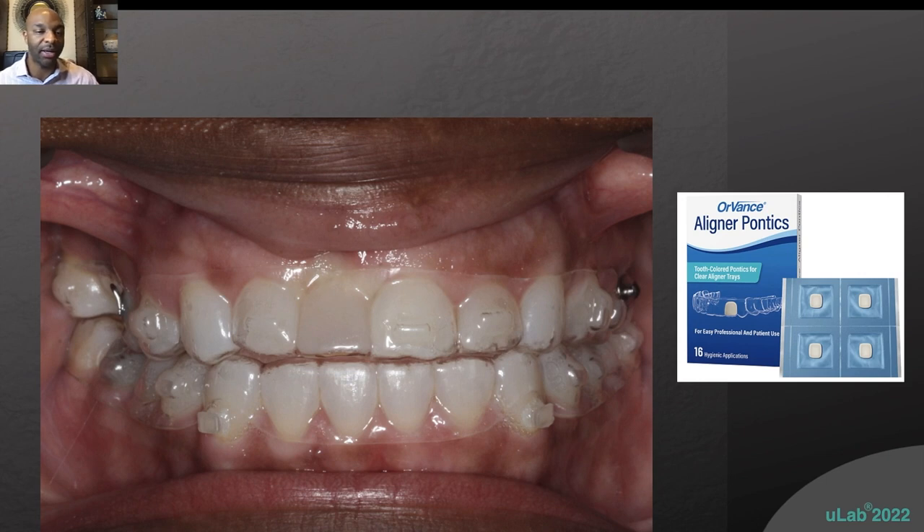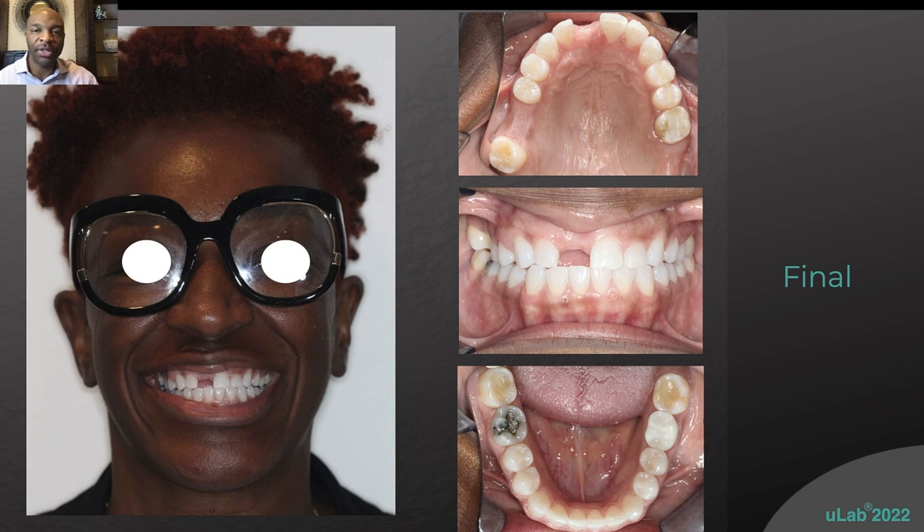For me, with 10-day changes, it lasts the entire 10 days — so it's not a lot of work for the patient. If it does come out, they just pop a new one in. But it's the closest thing I've found from a color standpoint on the wax front without having to paint the aligners.